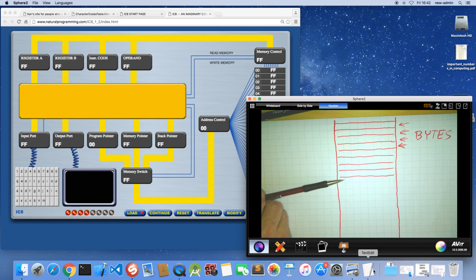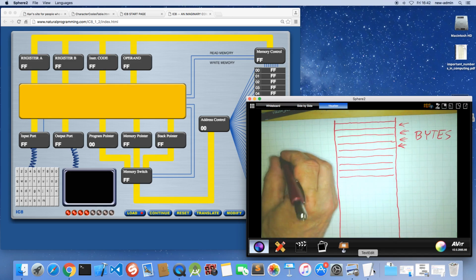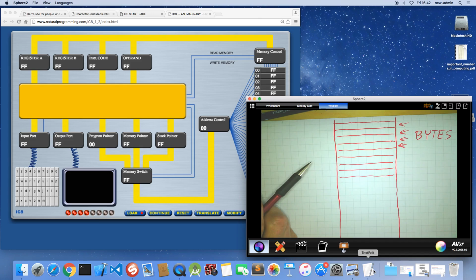So in the imaginary computer we have only 256 bytes of main memory, but in your own computer, if you have something like 8 gigabytes of memory, it means that you have more than 8,000 million bytes.